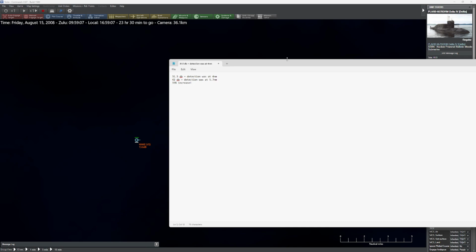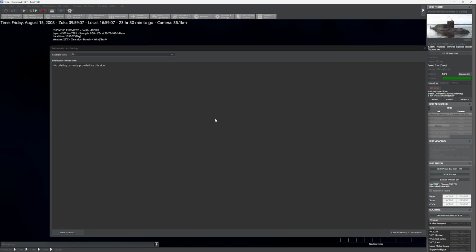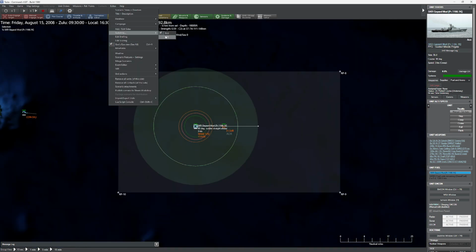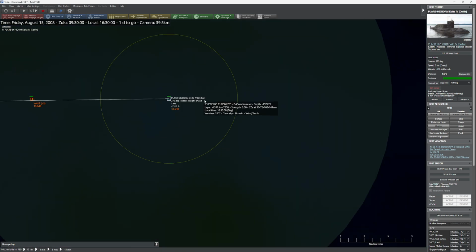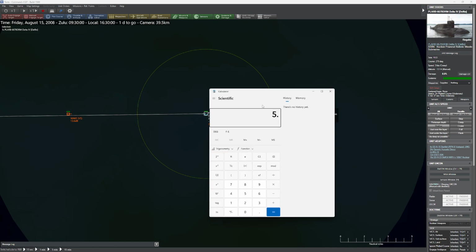So let's go ahead and recreate our experiment again. So now we have some numbers. We know every 10 decibels increases your detectability by about 33%. Keep in mind, it won't be that even in the real world. That's mathematically unlikely. So let's go ahead and grab it one more time, and let's crank that volume up even more. If we wanted to predict here, if we go up to 52 decibels, we would expect 5.7 times 1.33. We expect to be detected at 7.5 nautical miles.